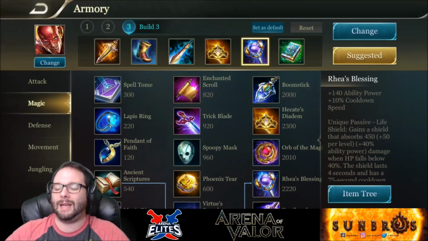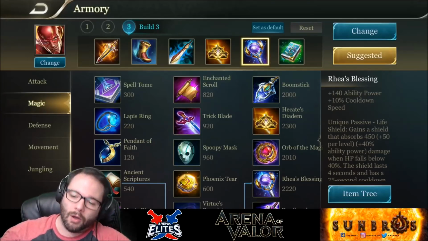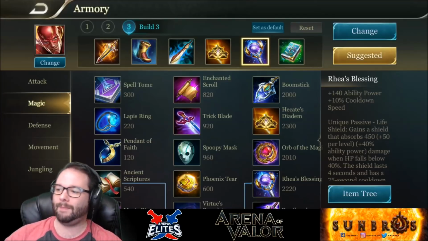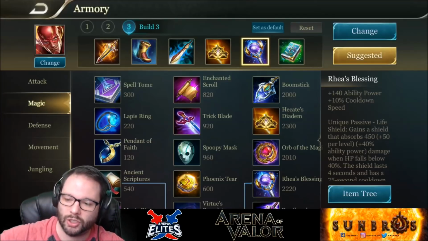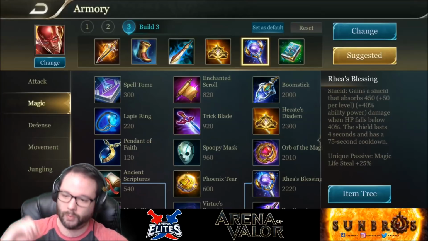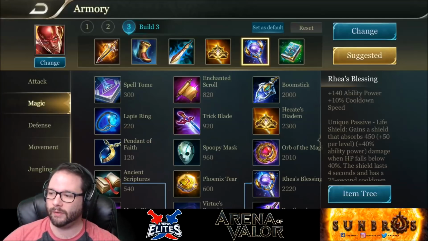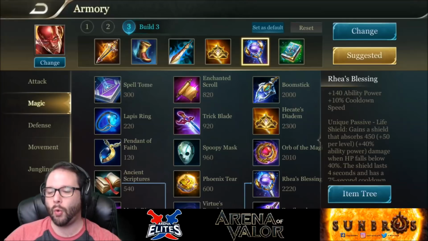Then we're going to get Ria's Blessing. Now, this is kind of an awesome ability because it works really well in conjunction with his passive. When you use his passive auto attack, you get a shield from that, and you combine that with the magic life shield that you get from Ria's Blessing at the bottom here. It really makes Flash a tough kill, especially with his incredible mobility. He's very difficult to get a hold of and kill. And then of course you get ability power and 10% more cooldown reduction, giving us 20% for the build.